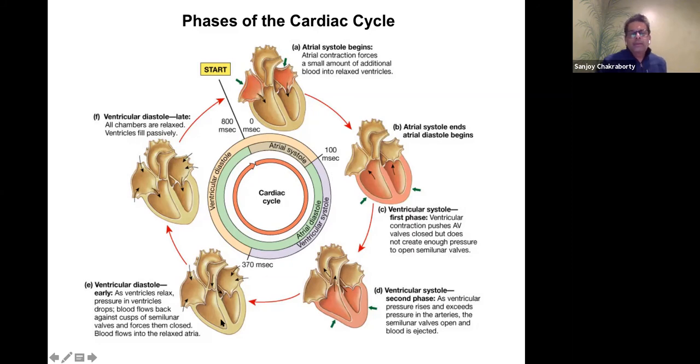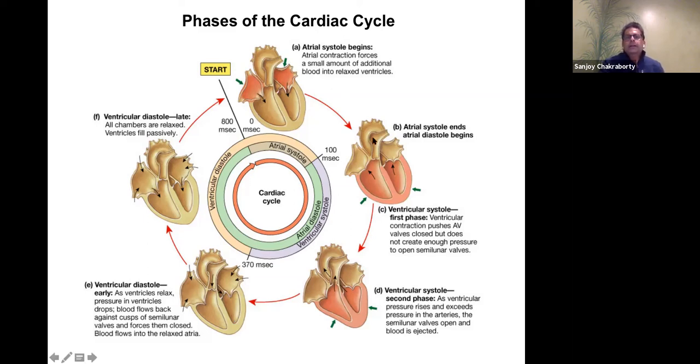But only one thing here is not right. When the ventricles eject their blood, when the ventricle undergoes systole, they send the blood into the corresponding arteries. So the left ventricle, once again, sends it to the aorta. The right ventricle sends it to the pulmonary artery. This picture shows all 100% of the blood going into that. That's actually not true. They cannot send 100% of the blood into these arteries. There is a little bit remaining. We need to know that later on. So 100% of the blood cannot get into the aorta or pulmonary trunk. There is some amount remaining in the ventricle. We will talk about that later on.